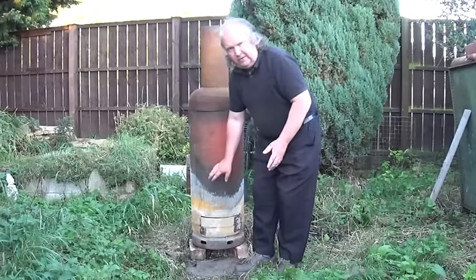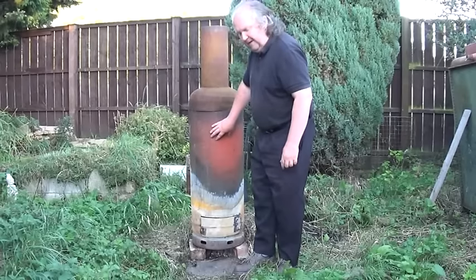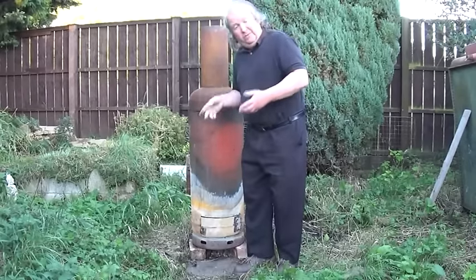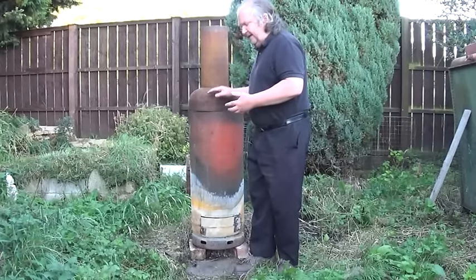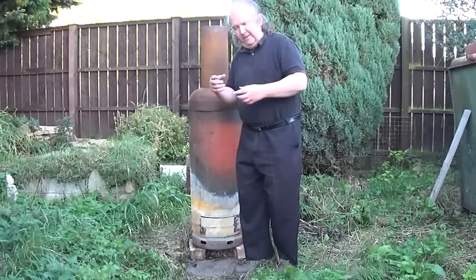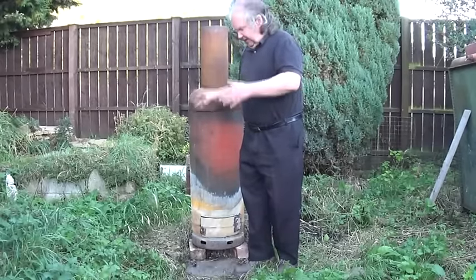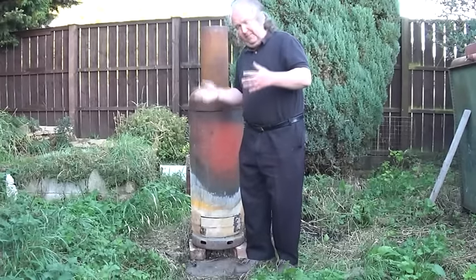Close the door and it will start firing away. The flames lick up between the two barrels, heat the inner barrel, and that starts driving off the first of the wood gas — the dirty wood gas we don't want. Once it's got going and up to temperature, that dirty wood gas will ignite. This is why we didn't fix the top of the inner barrel on: some gas comes out of the old valve hole, and if there's more than can escape, it will just lift the lid slightly and burn off around the sides.